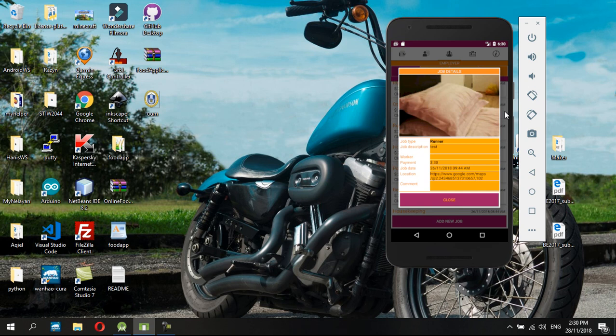This is what we call a dialog window, a custom interface that will allow you to access just like a normal layout. However, it sits on top of your main layout.